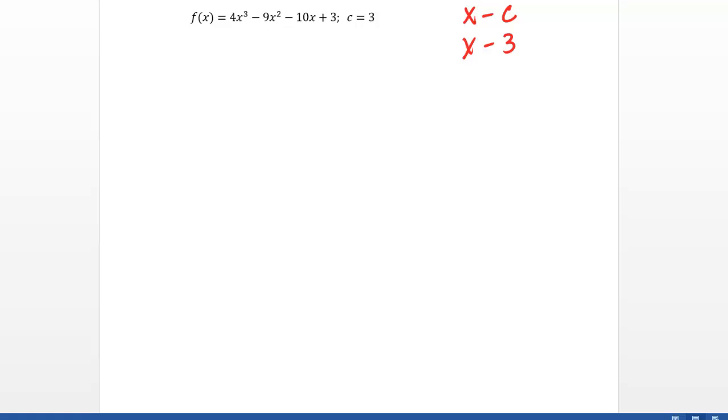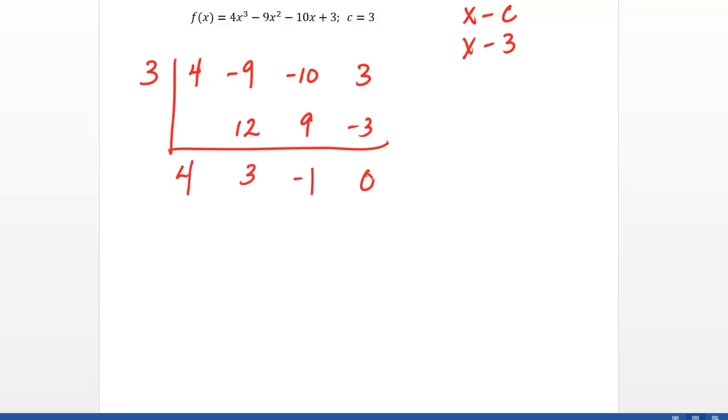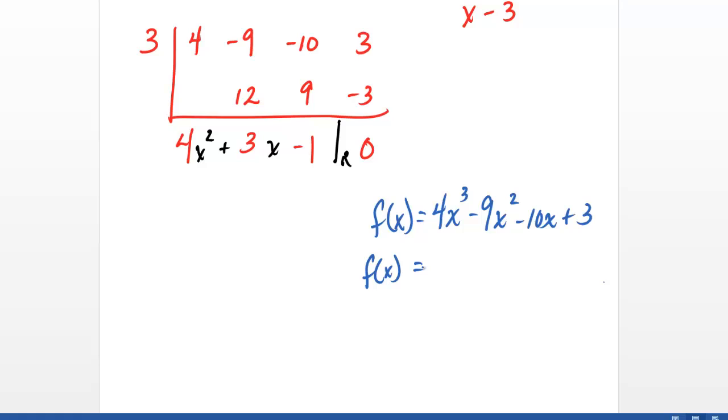So let's go ahead and use the factor that's given to us. You can see I've now set up the synthetic division with the given factor and the coefficients of the polynomial, and now I'm going to work this forward. You can see here we've done the synthetic division, and we knew that it was a factor, so that gave us a remainder of 0, and it's going to give us the depressed polynomial. If you remember, that is 1 degree less than the given degree, and we just work that down. So we can see here that x minus 3 is a factor, and the depressed polynomial as a result of that is what's left over.